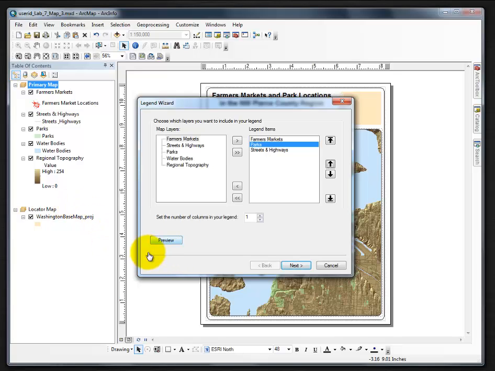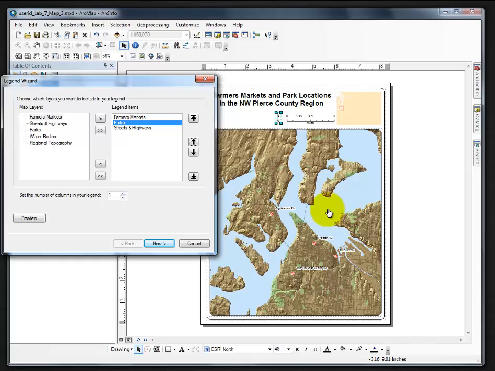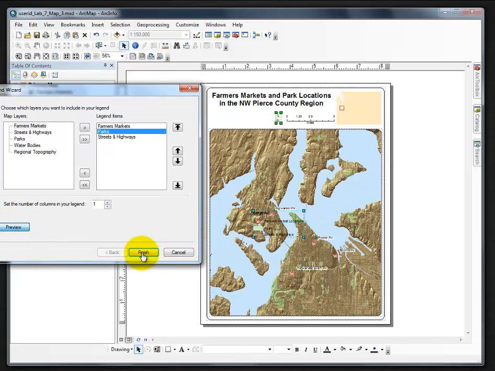There is a preview button if you'd like to preview what your legend is going to look like. Here's my preview. It comes up in a very awkward place, but I can see that it might be working out okay. I'm going to click the preview again to turn off the preview. One column is sufficient. We could add multiple columns here. I'm going to click Next to advance the legend title page. If you cannot see this, you may still be on Preview, which only allows Finish. If you turn off Preview, then you can click Next.